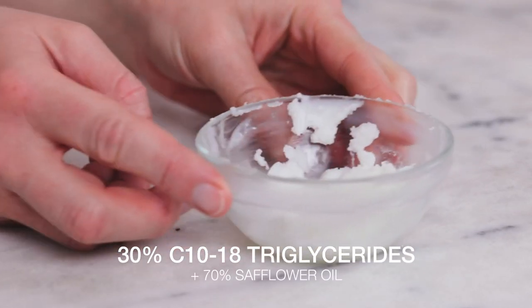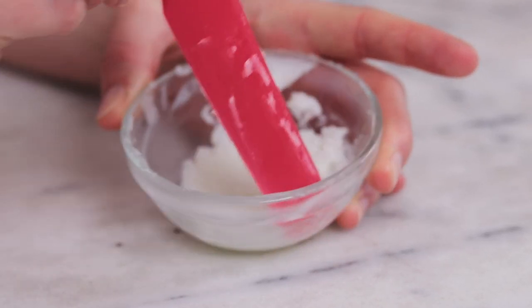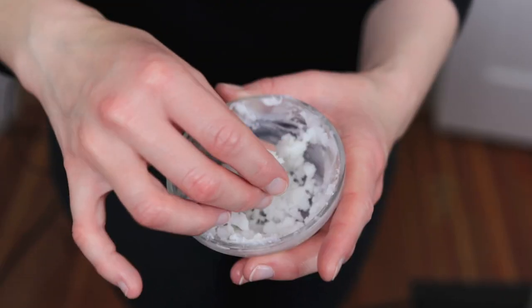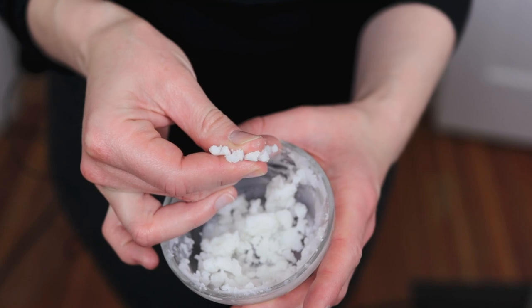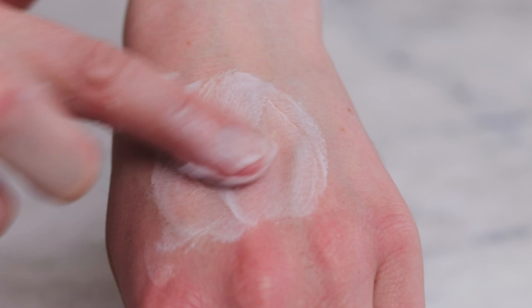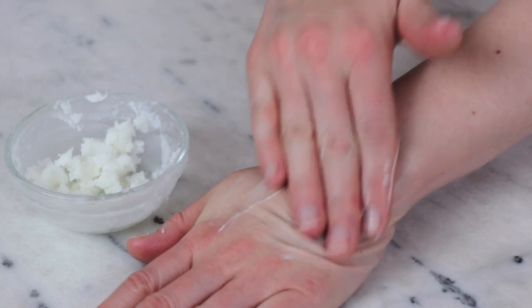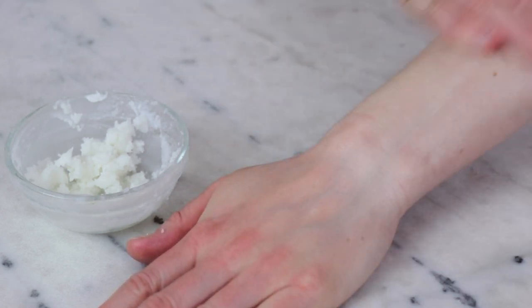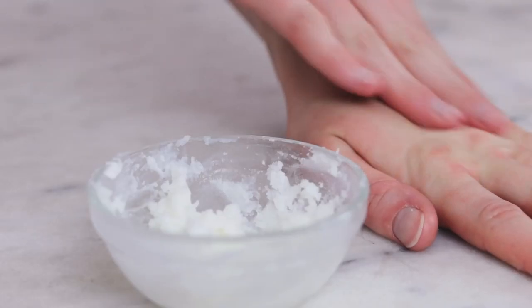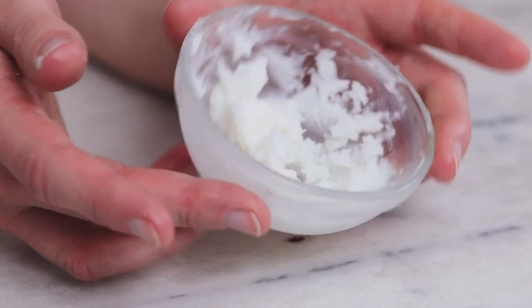This is our 30% mixture. It appears dry, fluffy, and kind of crumbly — quite a lot harder than the 20% version. When you start working with it, it comes up in dry-looking chunks that are malleable and squishable between two fingers. This mixture reminds me of a harder shea butter. It has a very noticeable white rub-in that looks like a low creamy lather, but it feels very rich and buttery and not at all waxy. It's still got pretty good slip and playtime — less than the lower concentrations, but that fits the pattern. This level of Butter Pearls could work to solidify a formulation for a hot pour into push-up stick type packaging.